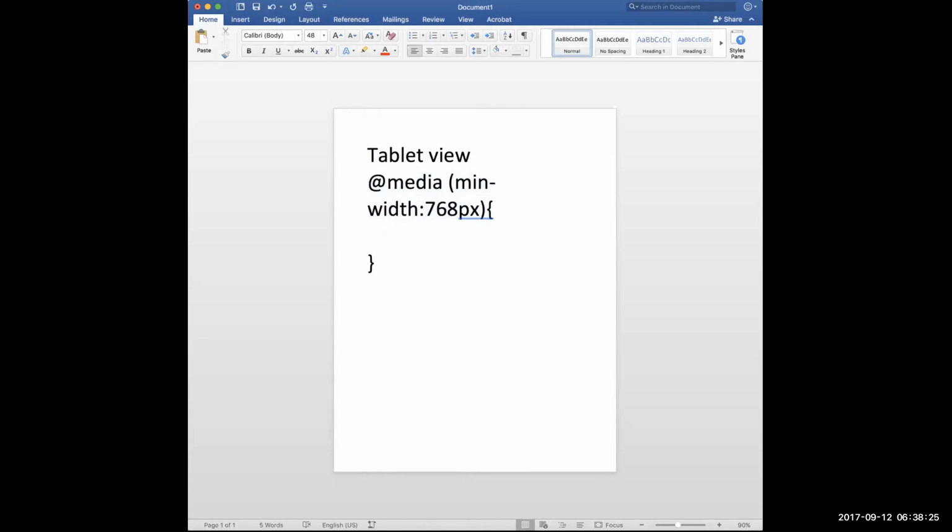In the files you're working on this mod, you have two other media queries. Your original CSS is written to control cell phone size. And then you have a media query for tablet view, and you have a media query for desktop view. That's how your screen knows to change when it's so big or so small. It knows what to look like.